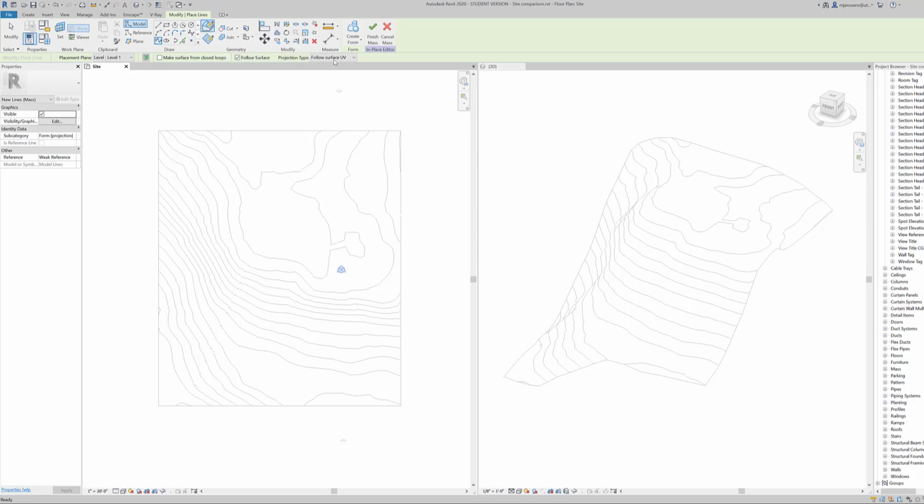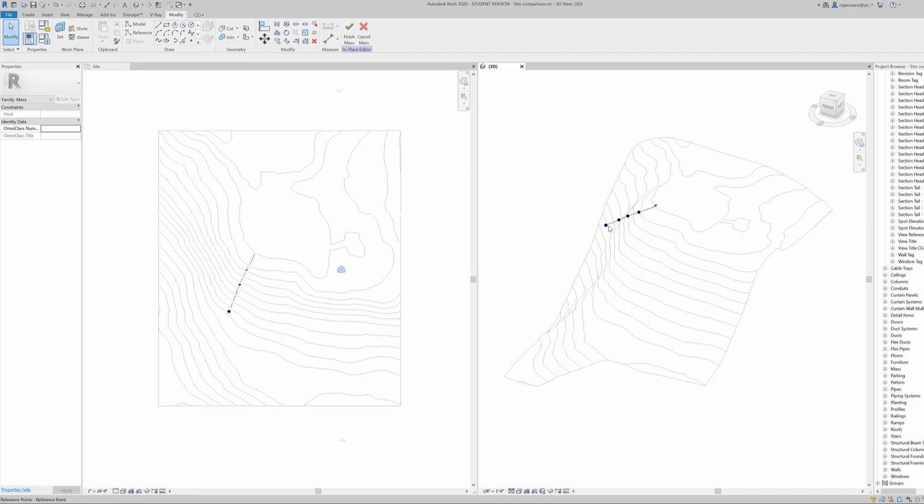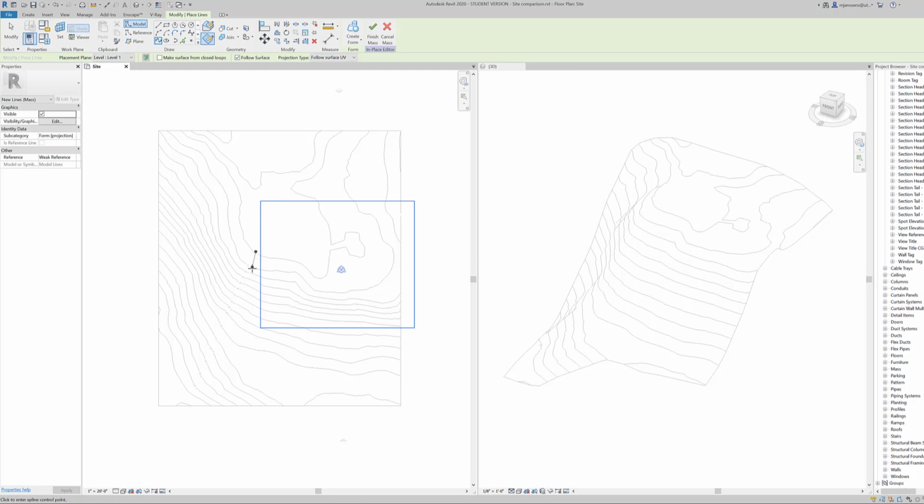And if I'm drawing on the face, even if I say follow the UV surface, and I draw on this line, and I snap to these points where I know the contour should be, you can see in the 3D view it's not automatically snapping to the topo surface. And if I redraw that line, and I make sure it's on the work plane, and I draw it again, the same thing happens.